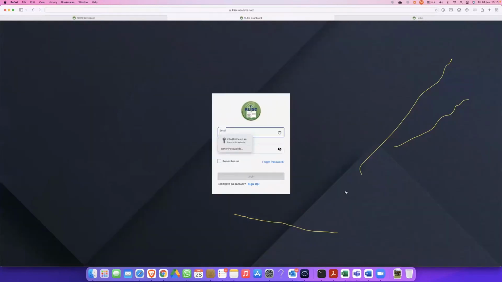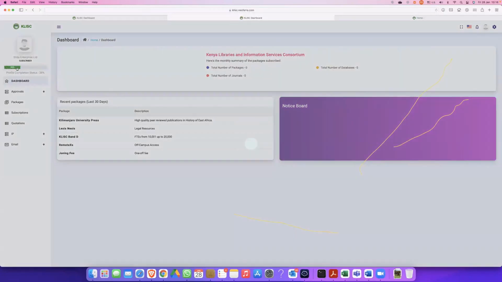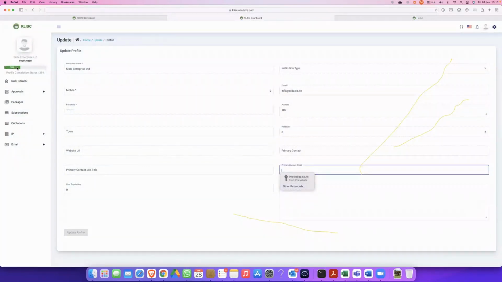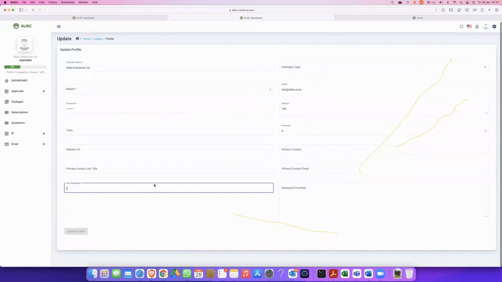For me, I had already registered, so let me register using a different account, which is now the subscriber account, and I've used a different company to register. So here we are as a user. A user in this case is a subscriber, which is the institution. Once you log in here, there are a couple of things you need to do. Your process is not complete until you complete this part, and you need to mention a couple of things. This is what Arnold was mentioning.